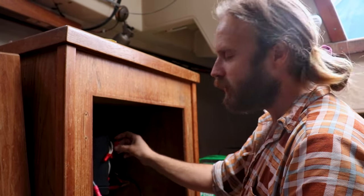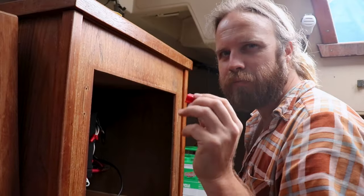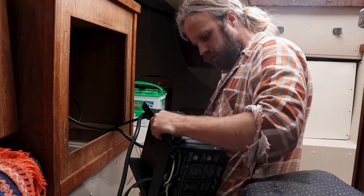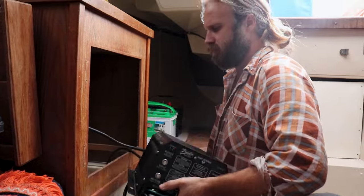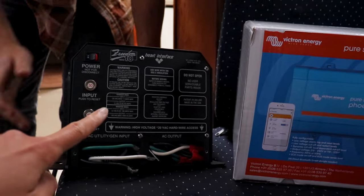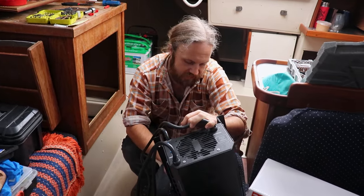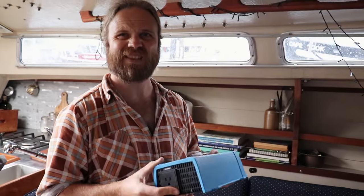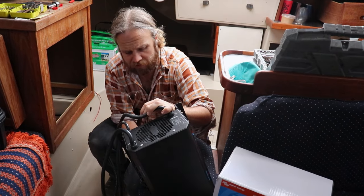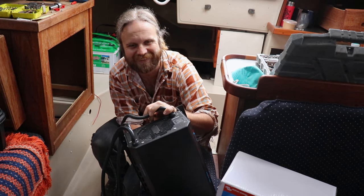We found some wing nuts — incredibly up to date with the code. I don't believe you meant to use these on a boat. They're totally fine for building a house, but not for a boat — vibration can undo them. Wow, check out the size of that transformer. Absolutely massive. Must weigh at least 20 pounds. Old one, new one — apparently this was a pretty snazzy unit back in its day, but these days it is a dinosaur. This new one weighs like three or four pounds. Someone could still use it — it's not going in the trash. It still works perfectly well. If you want the old inverter and battery charger and you can come pick it up in Alert Bay, you're welcome to have it.